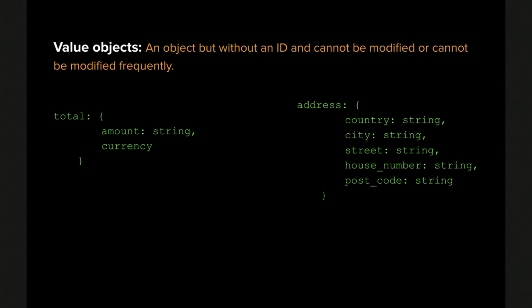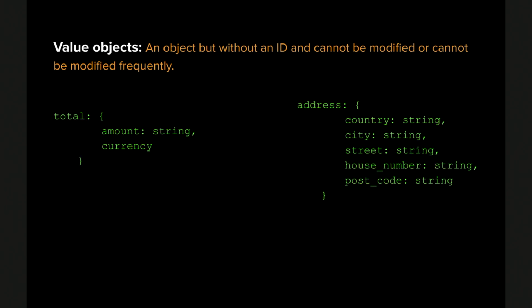Because of that, we don't have to modify. We don't have loads of arrays of objects that we have to modify, where we'd need an ID in order to modify one of the objects. So because of that, we don't have an ID. But if you think about it, sometimes users might add a new product and we need to update the price, the total price. So how do we do that?